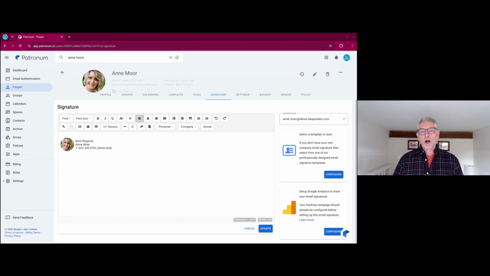Suffice it to say, our preferred approach is to change email signatures via a policy so that they affect multiple users rather than doing it on an individual basis. So I can do it here, but there's quite a high likelihood that this signature was created by a policy. And if I change it here, it's equivalent to changing it directly in the Gmail settings. And when the policy executes again, it'll revert my changes back to the standard policy defined signature. So just something to bear in mind. If you're not using a signature policy, then of course you can edit the email signatures individually in this way, and that's perfectly fine.